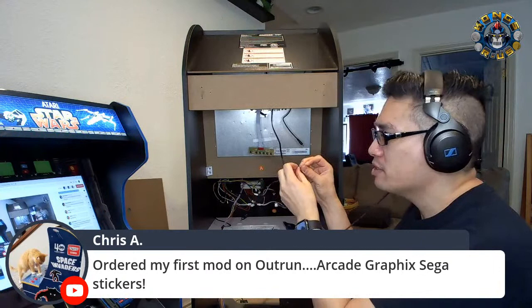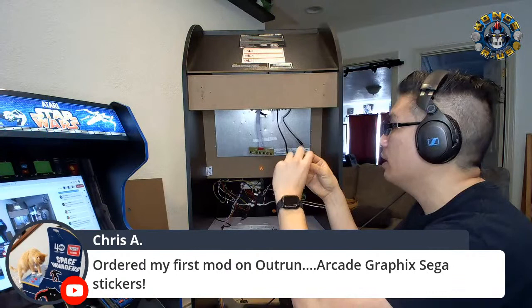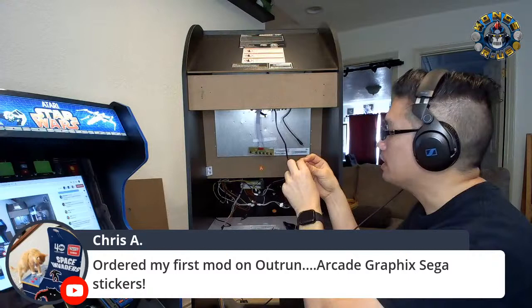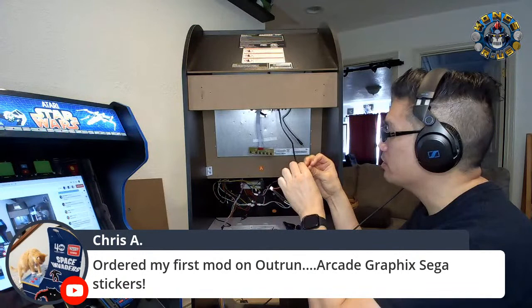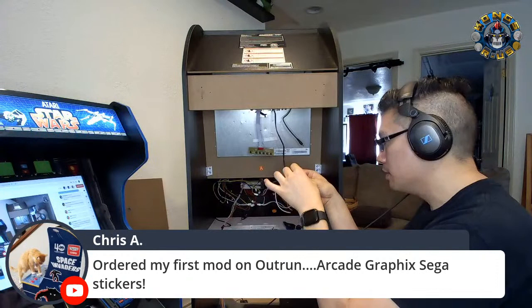Ordered my first mod on OutRun, the Arcade Graphics Sega stickers. Me too. So if you haven't already, I think I have a link in the description. The easiest mod you can do, and I knew I was going to do this right away as soon as I saw that Arcade1up sticker on the wheel, is to get an updated wheel logo, and then Sega graphics that you can add onto the side of the cab. I think those will be easy cosmetic mods, so check that out in the link description if you haven't already. They're super cheap, only like $3 for a sticker. I thought it was a really good deal, so make sure you check out Arcade Graphics to grab those. Tyler's really cool, so yeah, get that.